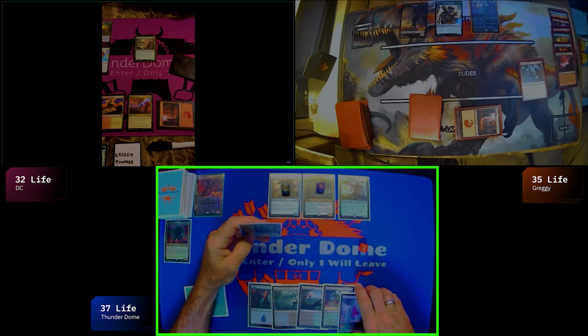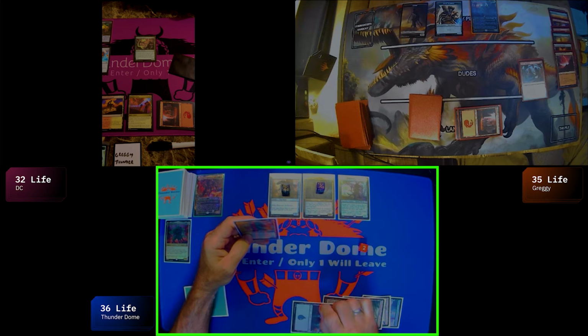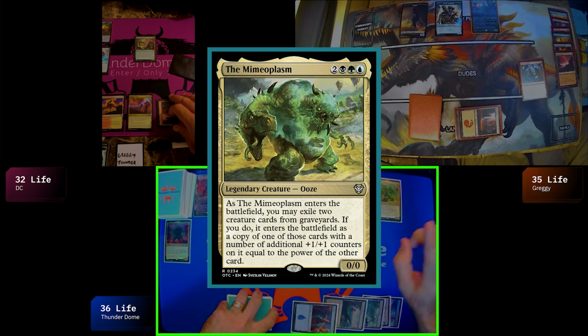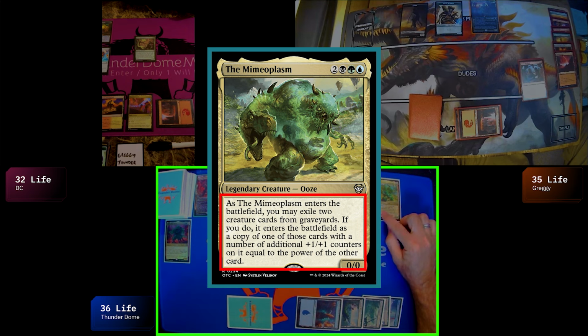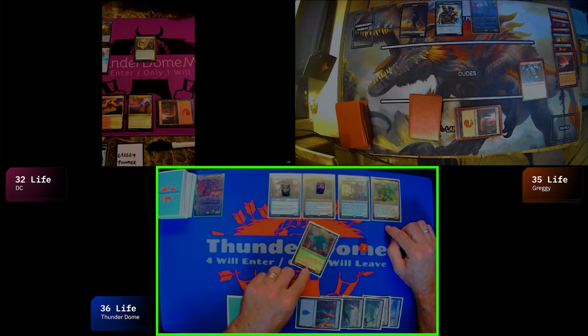I will tap a blue. I will tap a green, taking 1 life, going to 36. I will tap a black, and I will tap 2 colorless. I will cast the Mimoplasm. Now, remember, Greggy, you did this. As Mimoplasm enters the battlefield, you may exile 2 creature cards from graveyards. If you do, it enters as a copy of one of those cards, with a number of additional +1/+1 counters equal to the power. I am actually going to exile the Felix as one of my options.